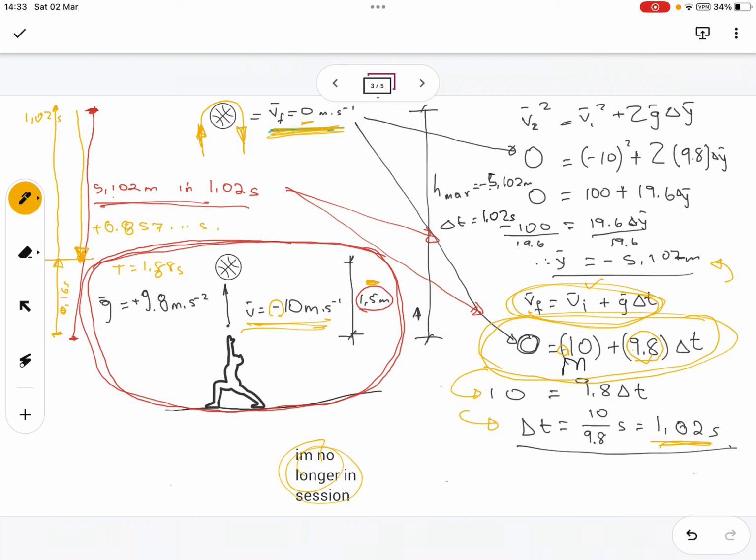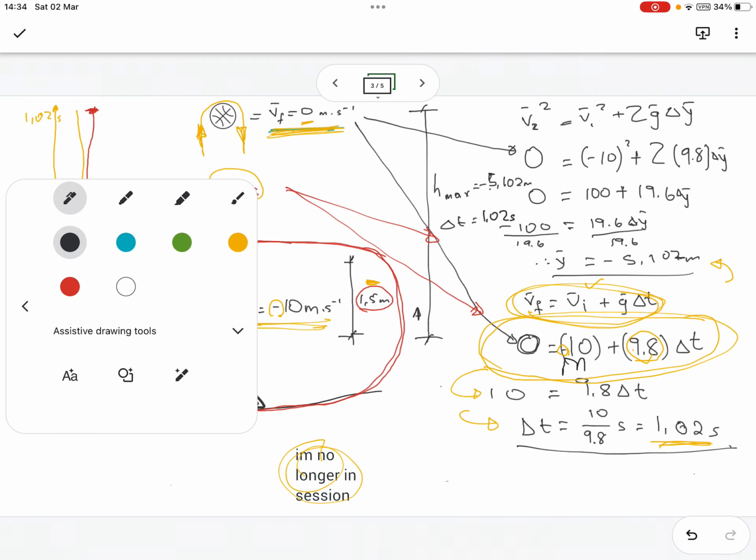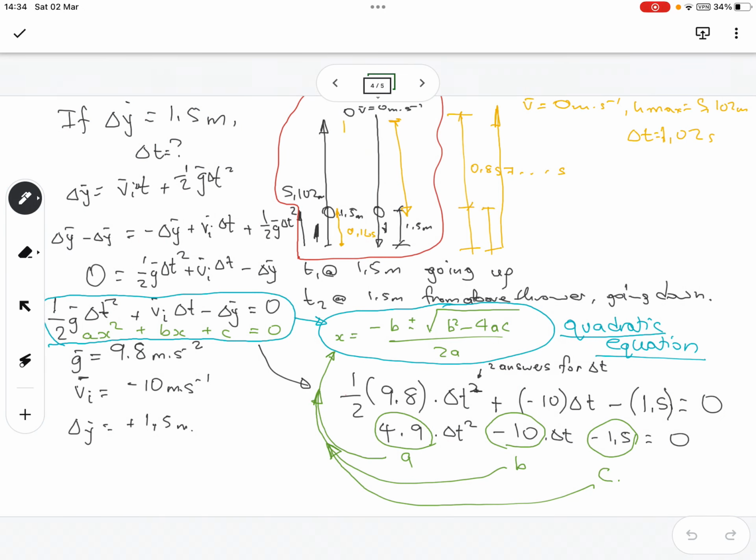So in other words, the maximum height the ball reaches is 5.102 meters, which is what answer 1 was requiring. Then the second answer was, how long will it take to reach 5.1 meters? That's 1.02 seconds. And describing the whole motion of the ball, when the ball leaves the hands of the thrower at 10 meters per second, it travels 1.5 meters in 0.16 seconds on the way up. And then after traveling 1.02 seconds to the top of its motion, to the peak of its motion, and then changes direction, it travels 1.88 seconds to be back at 1.5 meters above the hands of the thrower.